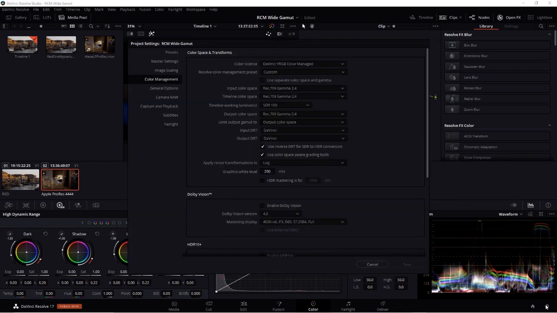Let's go back to the project settings. Now you could manually grade this to get similar results, but the automatic tone mapping can save you time and energy. DaVinci is one style of tone mapping, but there are others you can try. The simple mode is designed for HDR to SDR conversion, although with this demonstration, it produces rougher results, but worth a try. Luminance mapping is similar to DaVinci, but can be more accurate, and it's better suited for projects where all the clips are using the same color space. For example, perhaps all your clips are using Rec 2020.